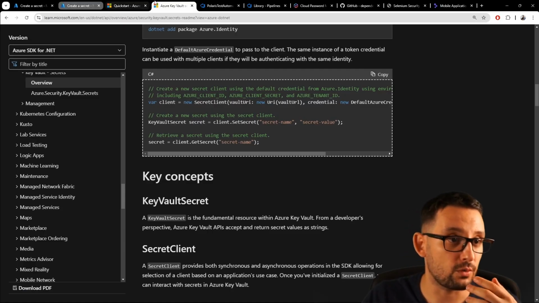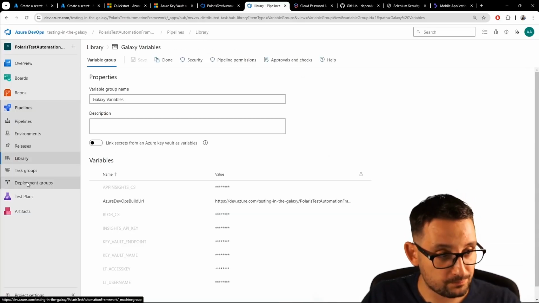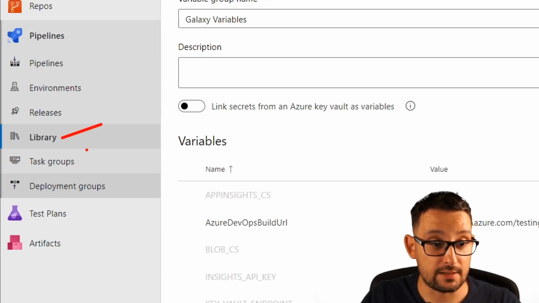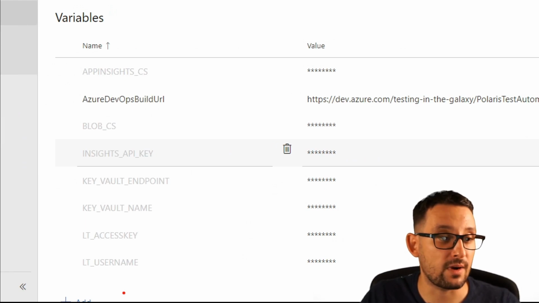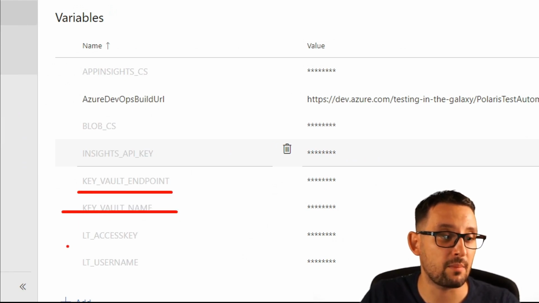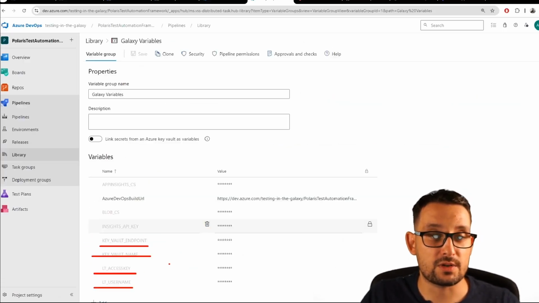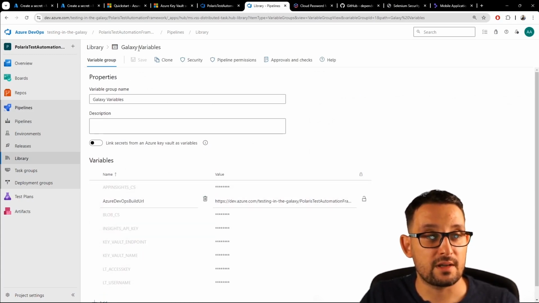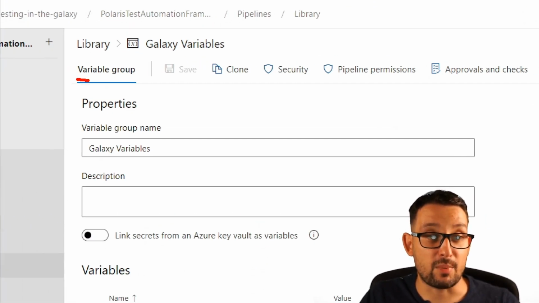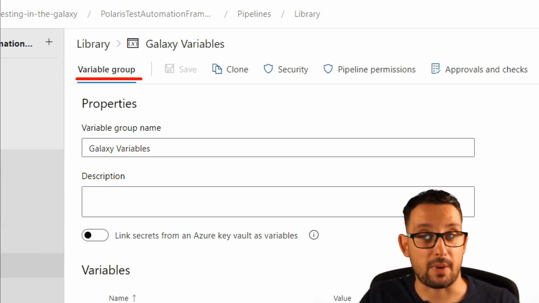I actually forgot to show you that. When you go to this library, it contains some default variables for your pipelines like Key Vault endpoint, Key Vault name, LT access name, username. As you can see, before that I had all of those configured as variable group that I assigned to my pipeline.